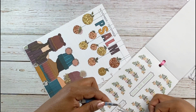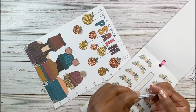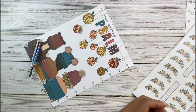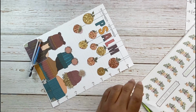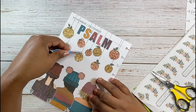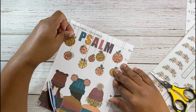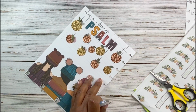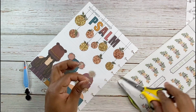And also, when you put your ornaments on the tree, you have the branches and the leaves, and some people have different florals and so forth on the tree as well. So I'm just decorating the ornaments. And in the end, I thought it came out really pretty. I love the way that it disguises the line going into the ornament from it hanging from the top of the page, and I thought that was a really cute addition.